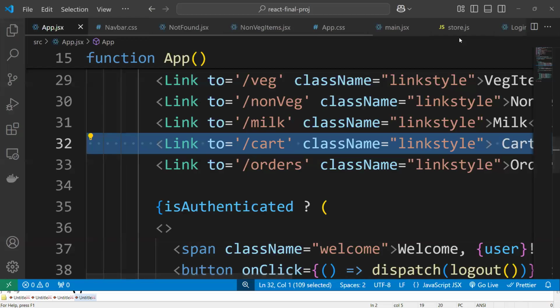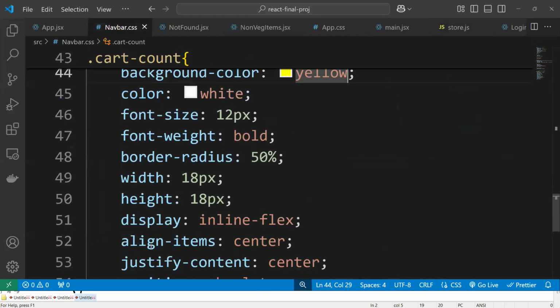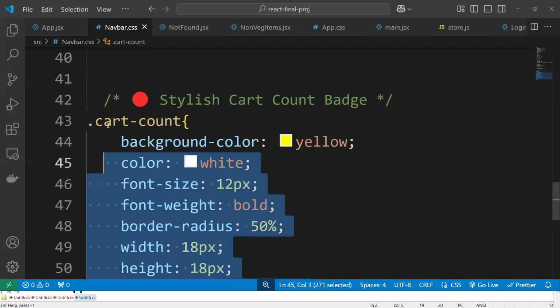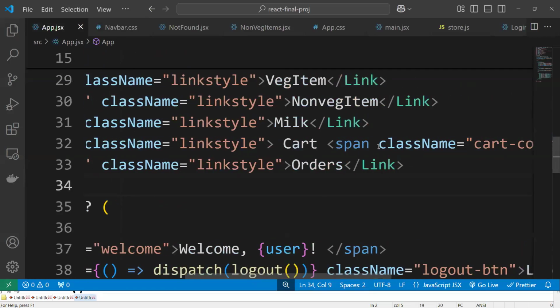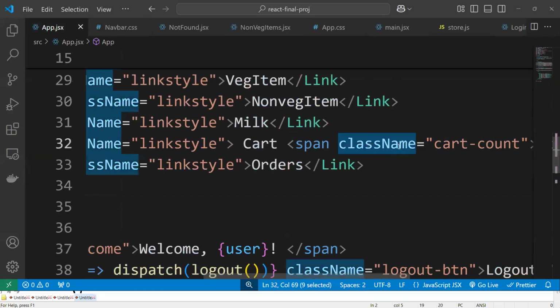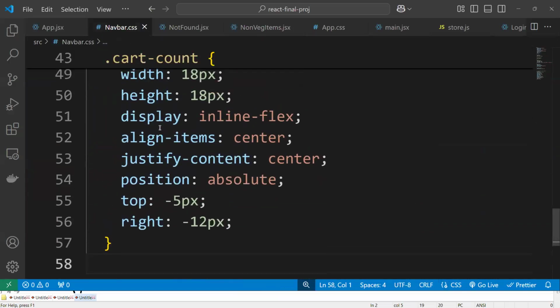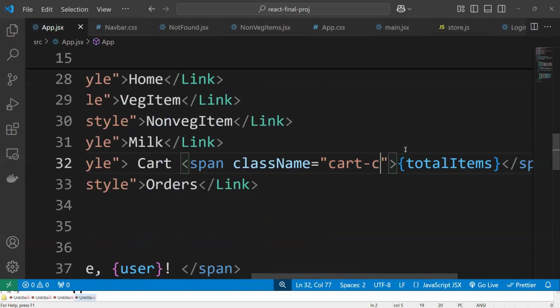That is the CSS we need to check with, and go to navbar.css. Let me try one more time. Cart.jsx, App.css, and the cart. Is the class name correct, right? What is the class name you wrote? Tell me the class name. Cart count. First, go with the cart counter.